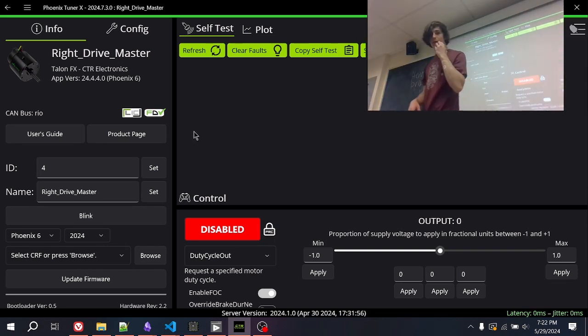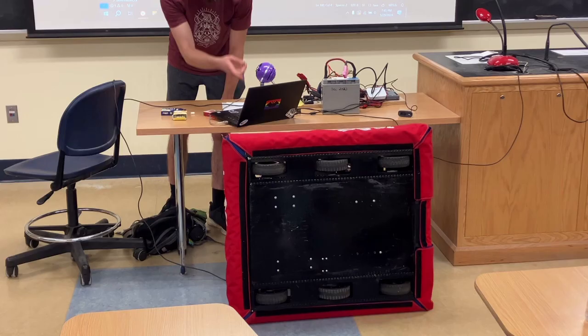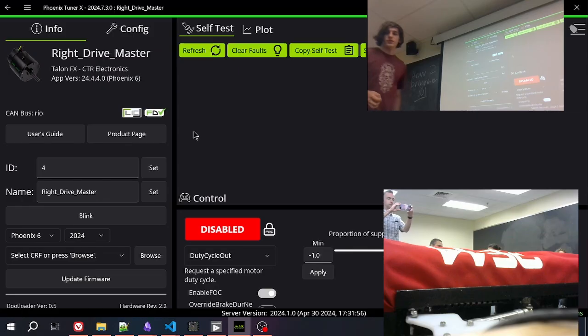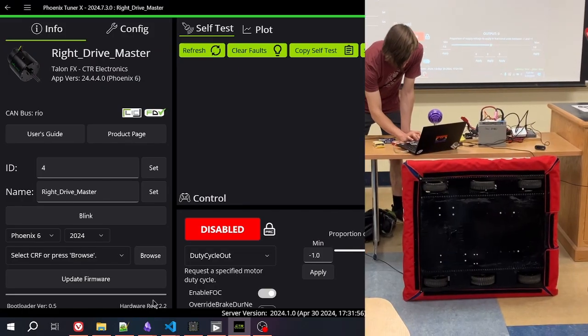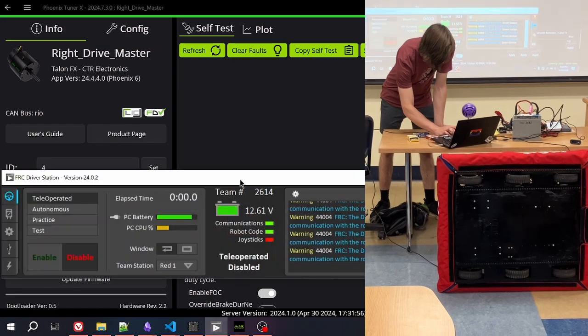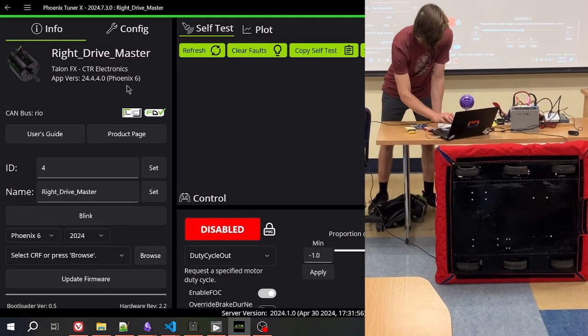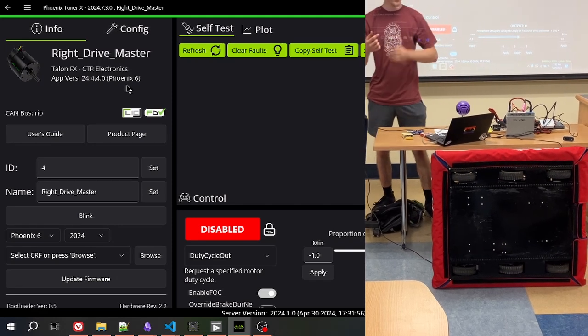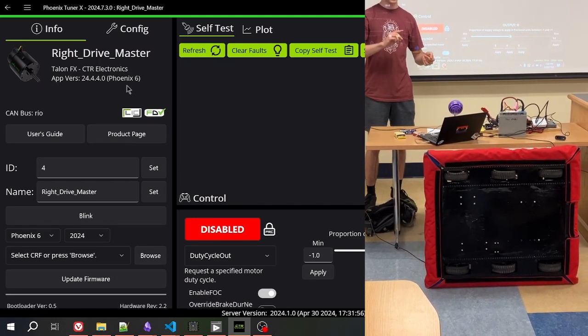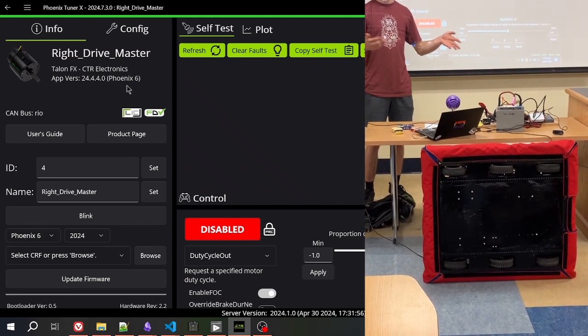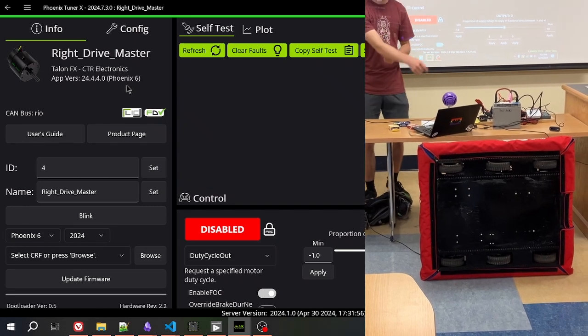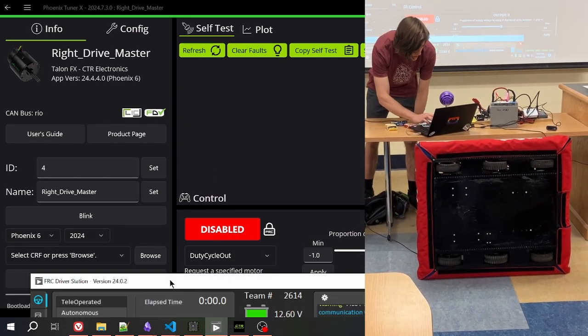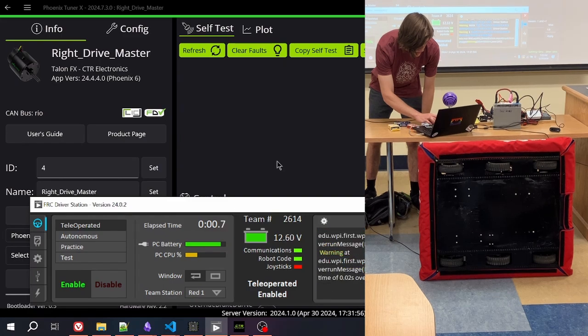I'm on the right master right now, which is the right side of the robot, this side. If we start moving motor number 4, theoretically, we want a forwards movement of the motor to be forwards on the robot. So we can try it out, see what happens, and then go from there.